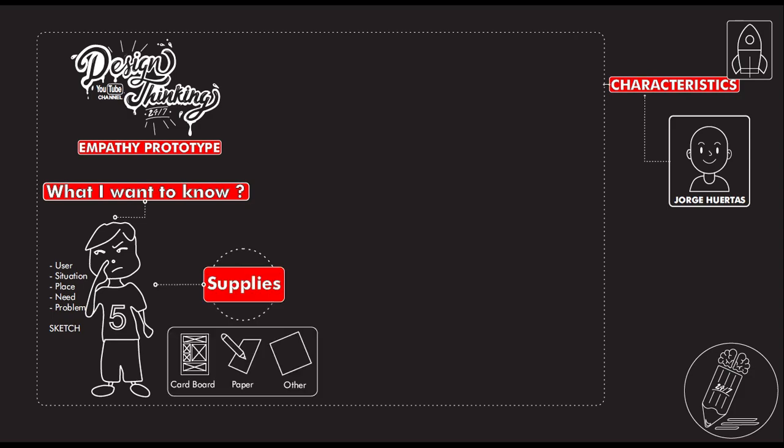It's very important that you use supplies, and we use very cheap supplies, so we can use them in different ways. We can use cardboard, we can use paper, or different other alternatives that allow us to create something that might be rough, but it will allow you to show your idea.